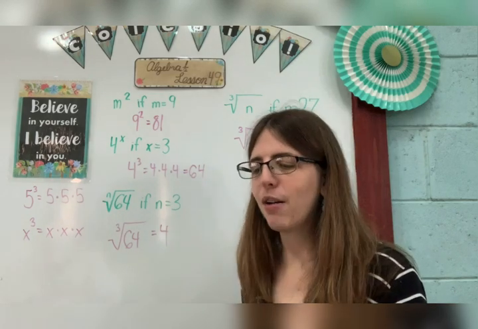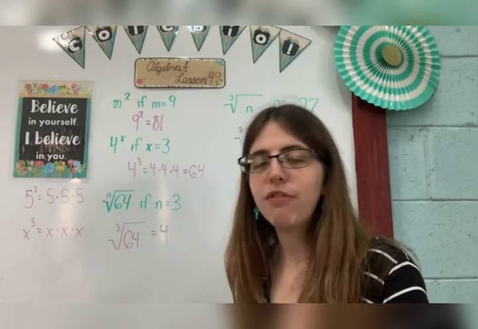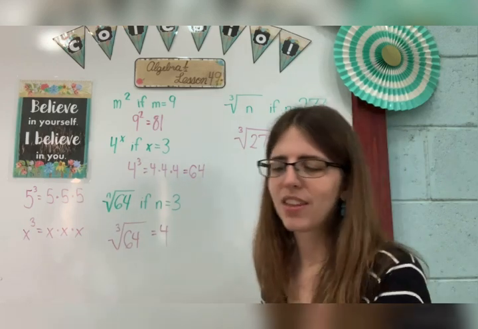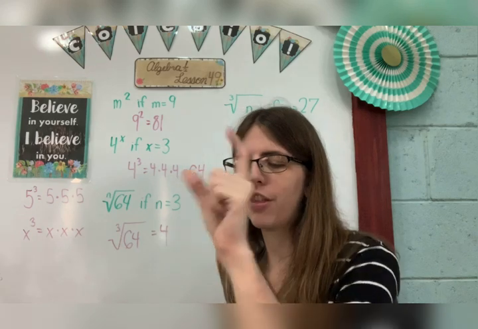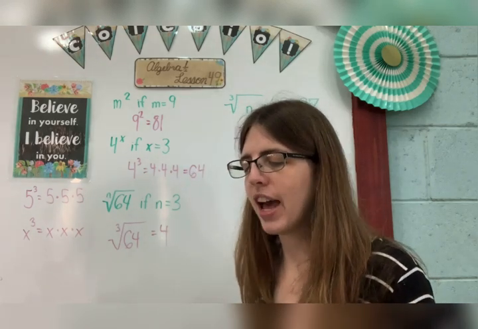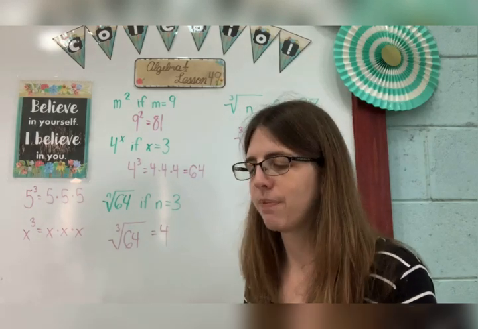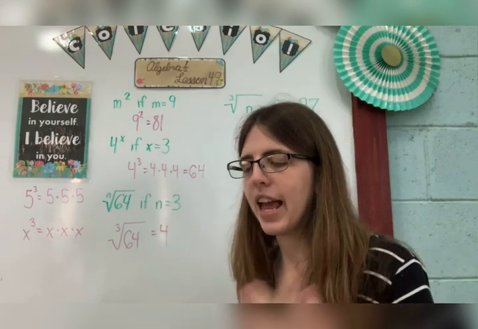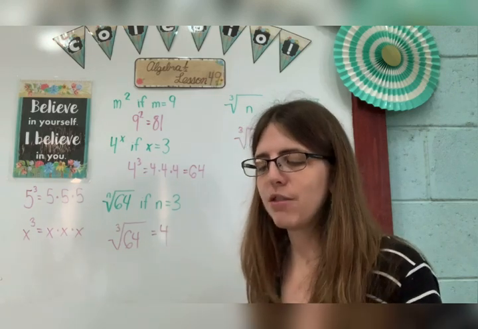Okay, you should be back now, ready to go. Letter A should be 64. Again, this is easy because you saw these in the practices we just did. So it's 4 times 4 times 4 is 64 because it's 4 to the third power. B, x to the third power, if x equals 5, so that's 5 to the third power, 5 times 5 times 5, 125. C is going to be the cube root of 27, because n equals 3 and it's the nth root of 27, so the cube root of 27, so that would be 3.